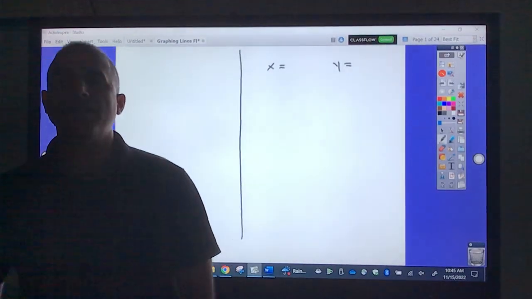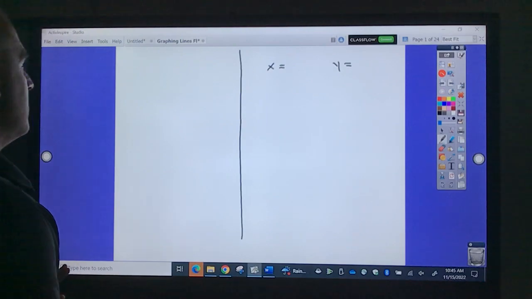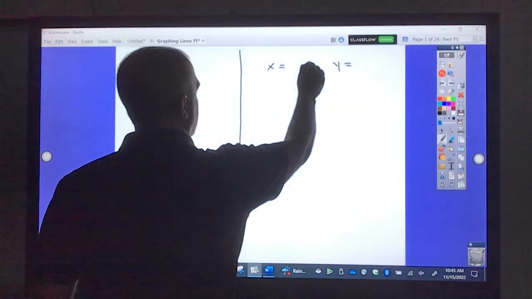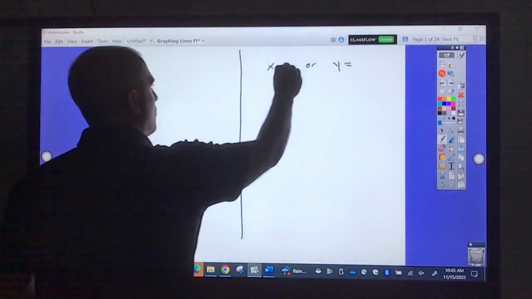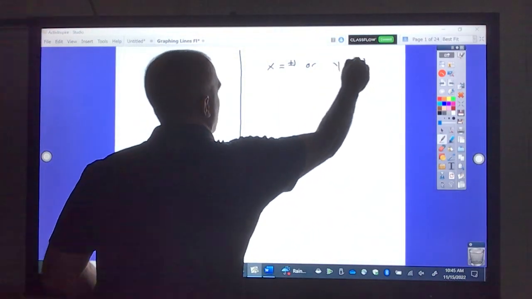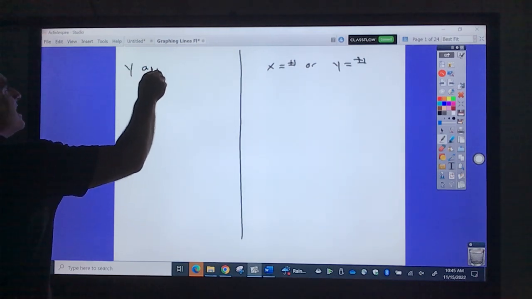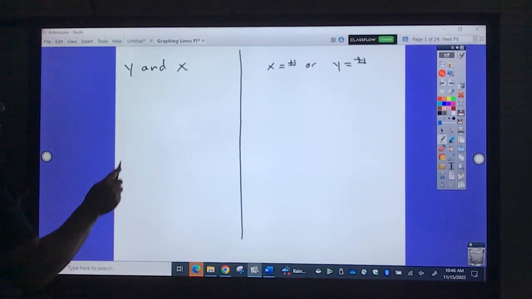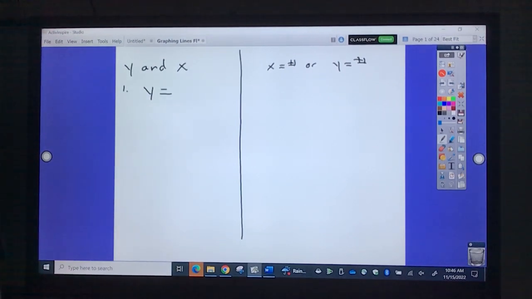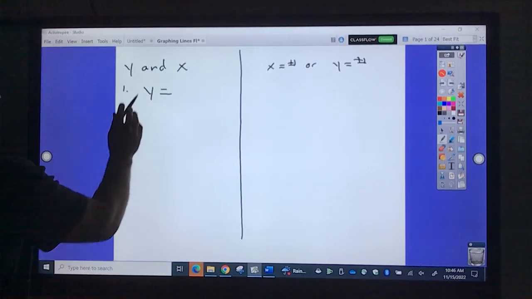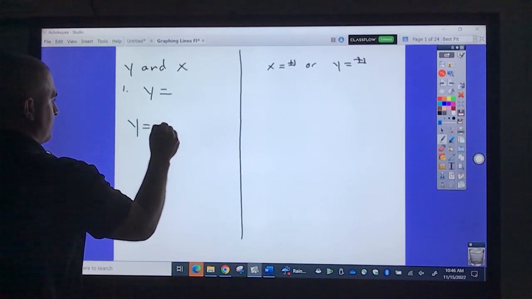Okay, this is going to be a video on how to graph lines. It's going to be new for 2022. The first thing you have to differentiate: do you have an x equals or a y equals with some number, or do you have a y and an x? What we want to make sure is that it's in y equals first, and we'll get to that later. Now, if you have something with y and x, very simple.